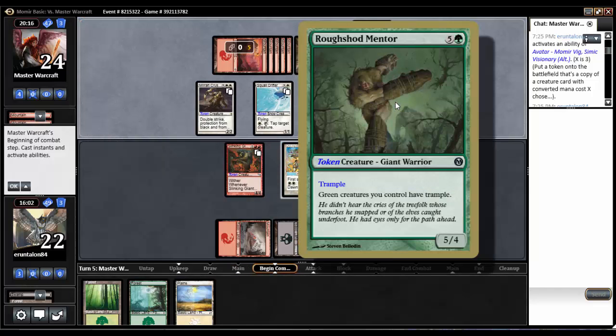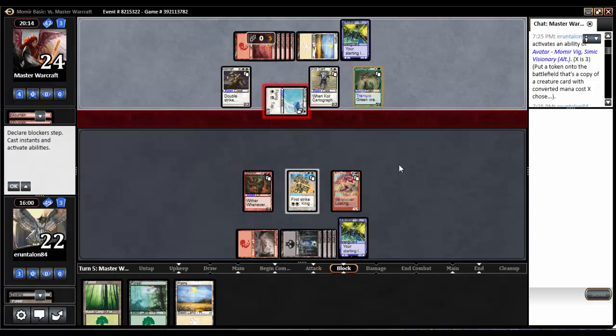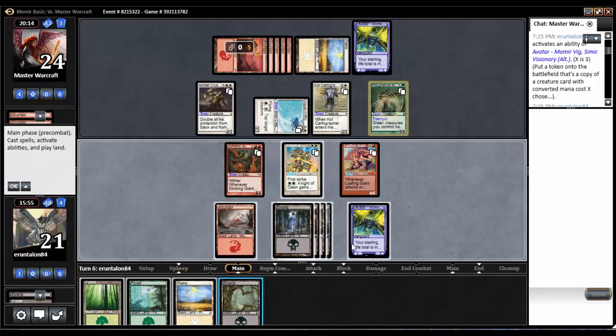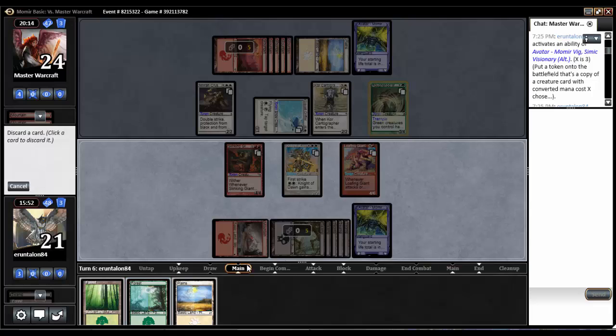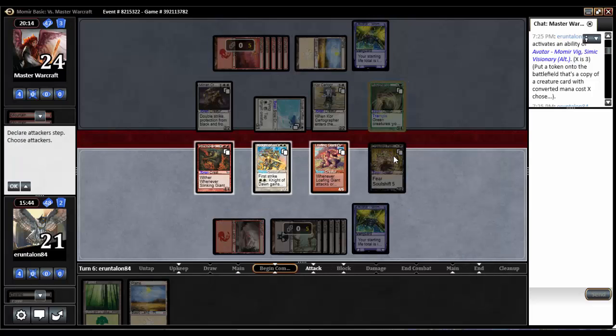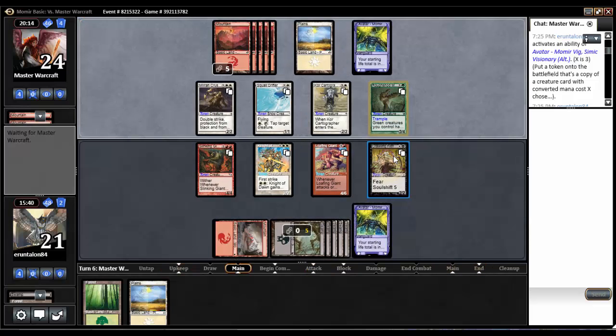He gets himself a 5/4 Trample. Alright, it's pretty good. And he's just going to keep pinging away with that 1/1 flyer. Let's see if we can get something good at 6. Crawling Filth, 2/2 with Fear and Soul Shift, which doesn't matter. So it's a 2/2 with Fear. Alrighty then.